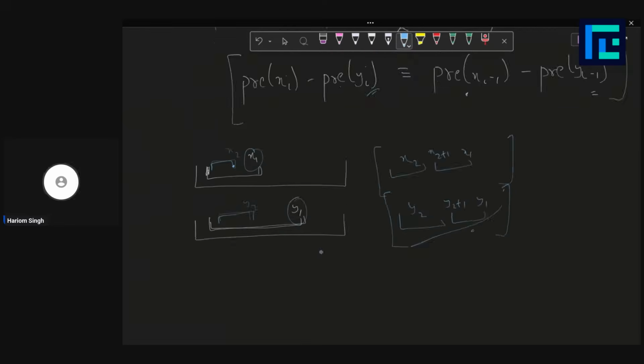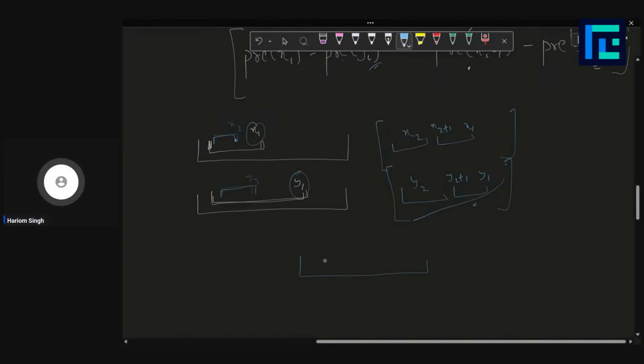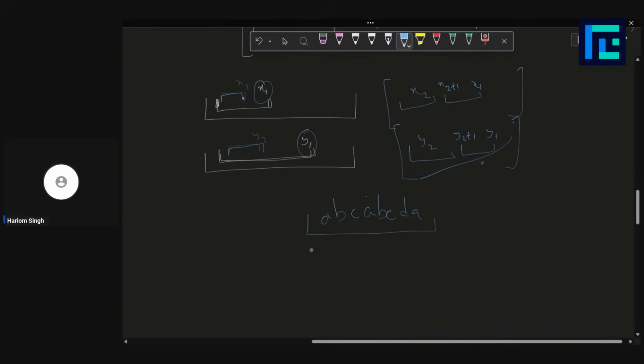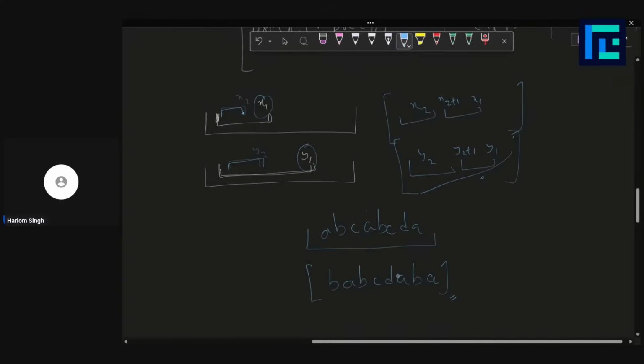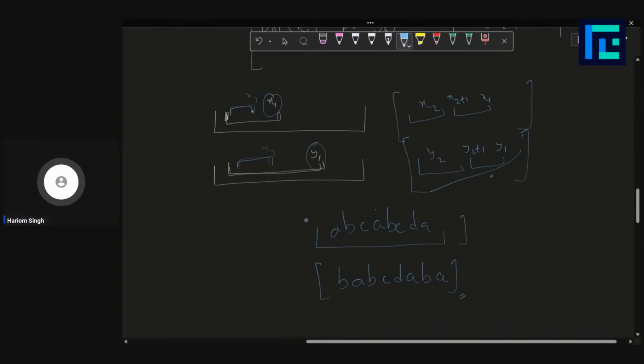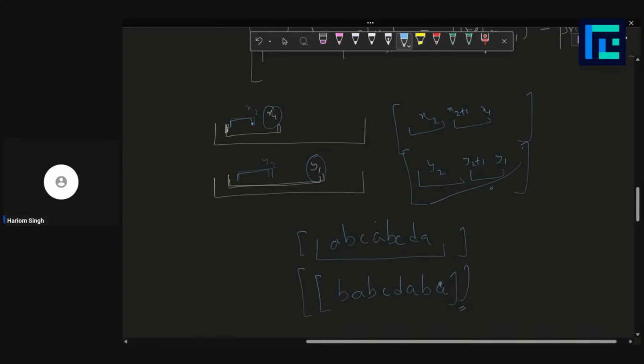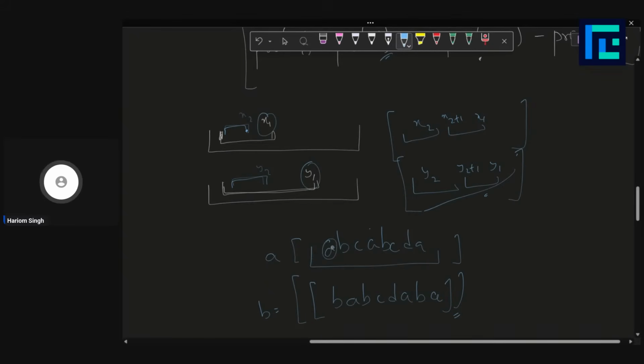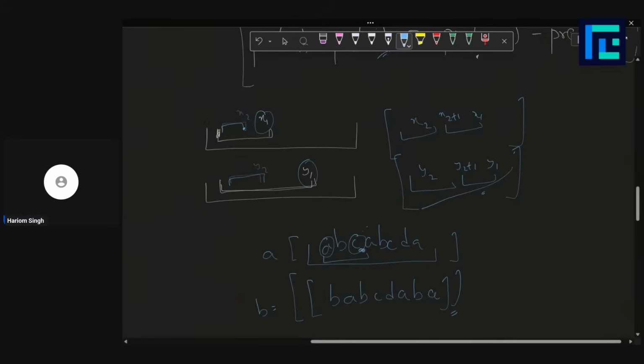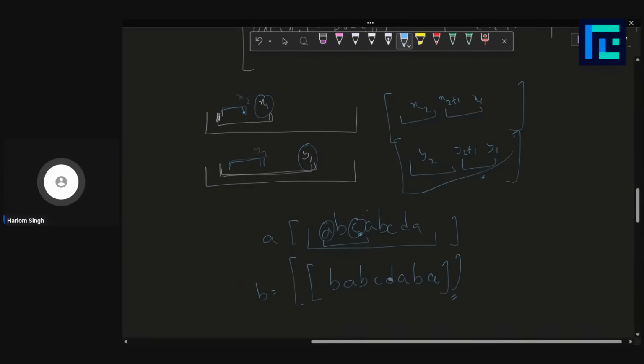If you have seen, this is nothing but you are given some string, let's say a b c d a, whatever, and then let's say you're given another string, let's say b a b c d a b a, right? So try to compare these two things. What you are doing in this string a and this string b is that you are trying to see, for each prefix, which c I'm going to match it with, right?